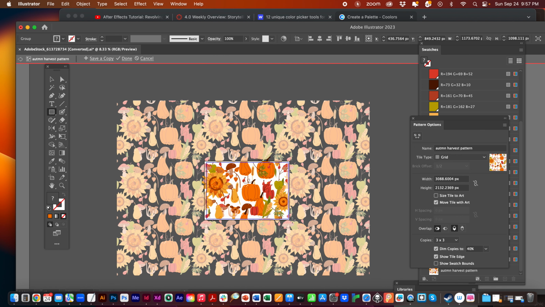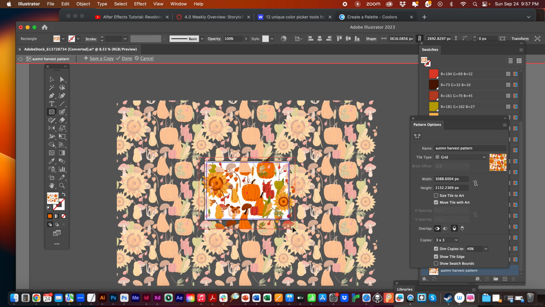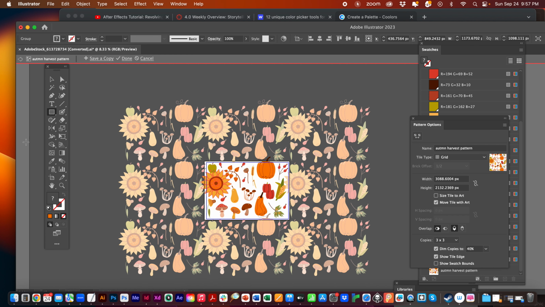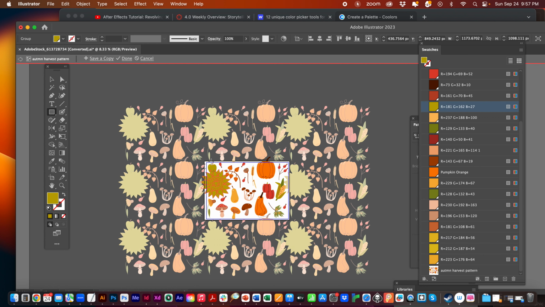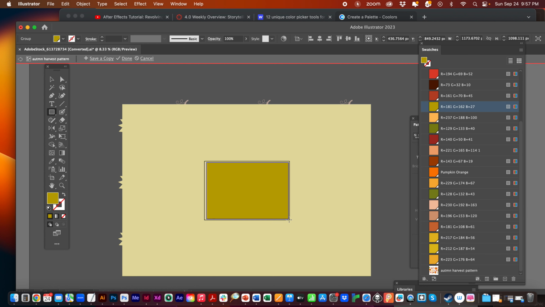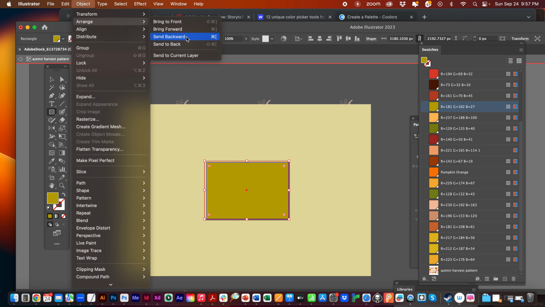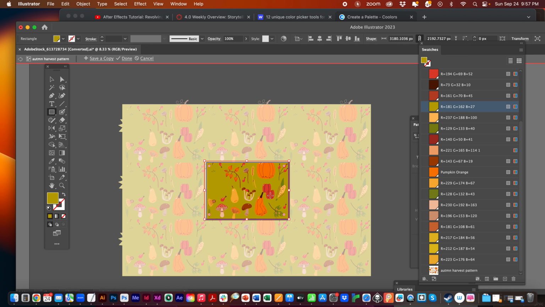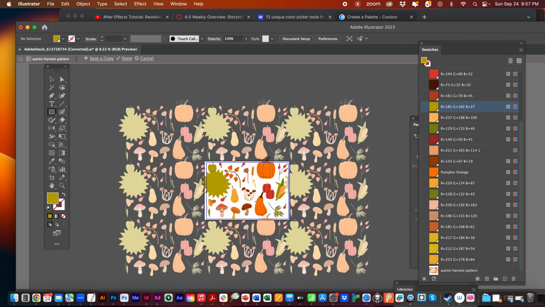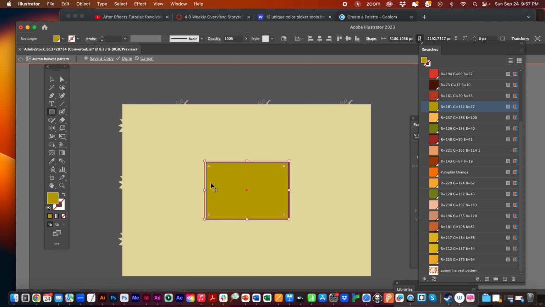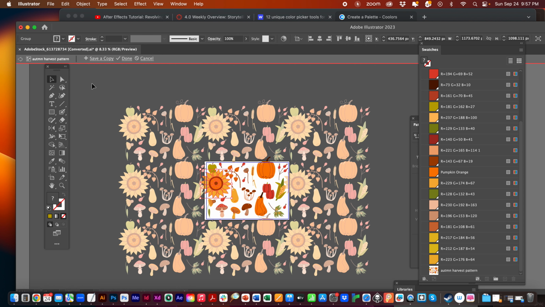Something else that you can do is you can put a colored box behind. If I were to grab a color, and if I go up to Object and I say Send to Back, see what I can do? I can add a colored background to my pattern. Again, you have to play with it to see what the pattern will allow. At this point, this pattern has a transparent background. So if I were to put this over another flat of color, that flat of color would show through. But I can add my own colored background if I want to.